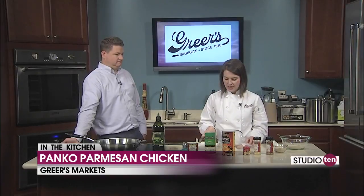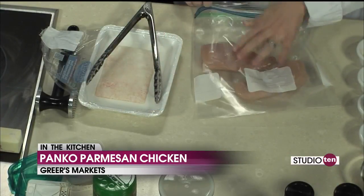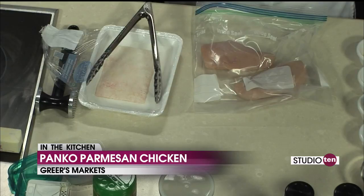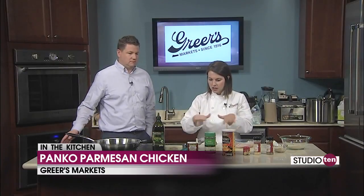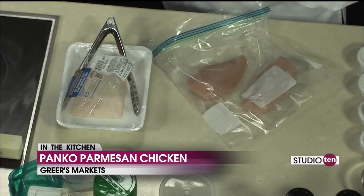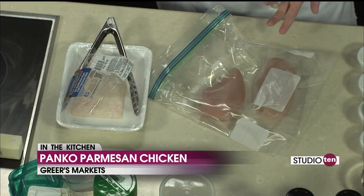Right. And so one thing that I like about pounding out the chicken is that it is going to do a couple of things for us. It's going to tenderize it because sometimes when we cook our chicken, it dries out. Right. So it's going to tenderize it and help us retain the moisture in there, as well as cook it evenly. So when the whole thing is the same width, then the whole thing will cook evenly. So you can pound out chicken a lot of different ways.